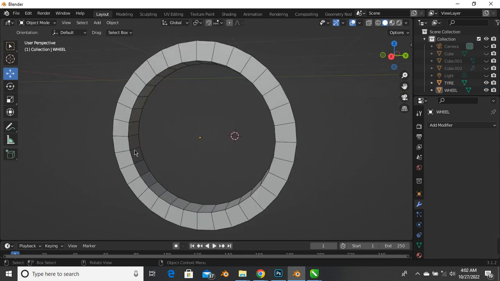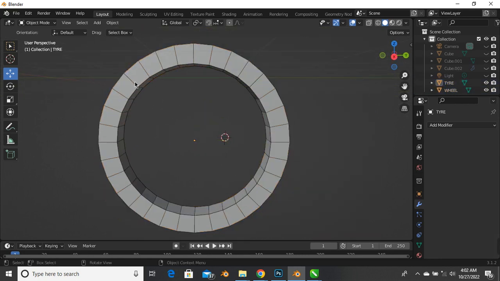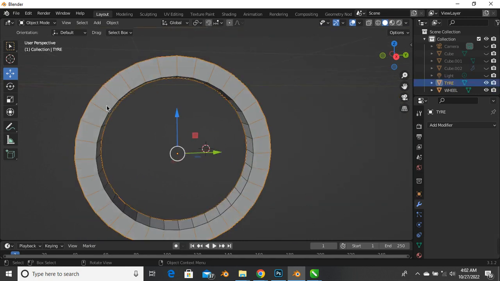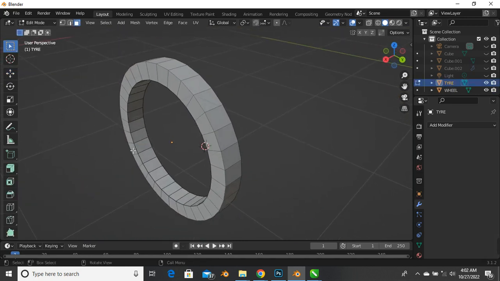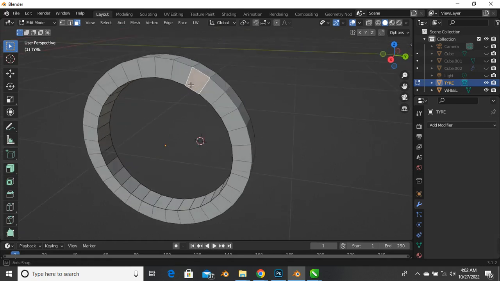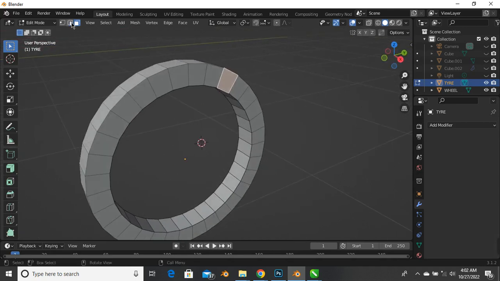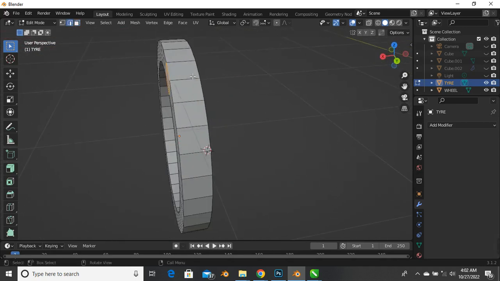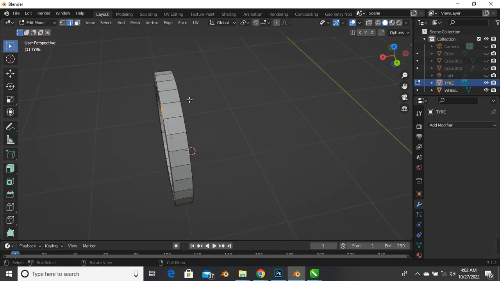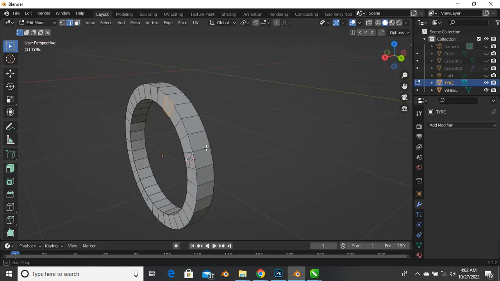Now I will select this tire and go to edit mode, and let's work on it. Let's go to edge loop and add some loop cuts in here to make this tire pop up.